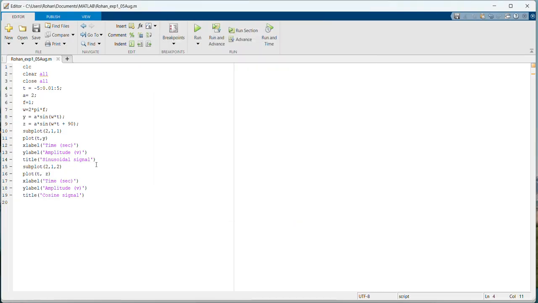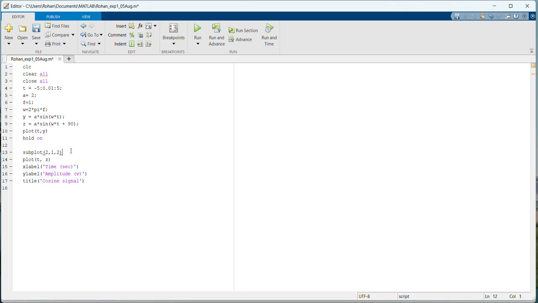Now let me also introduce you to another command, say where I don't want to use a subplot. I want to use the command called as hold on. So what does this hold on do? Let me show you.